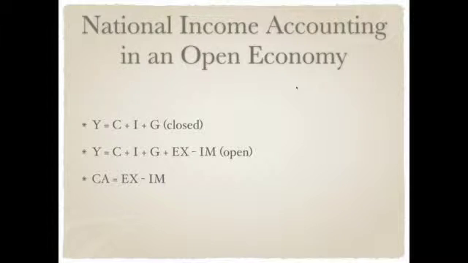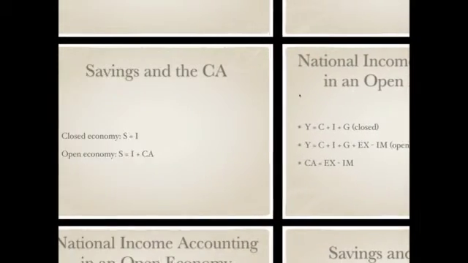And just remember that when we talk about this, the current account balance is just that when we open up the economy, it's the exports minus imports. So remember that whenever you see current account, you know that it is exports minus imports. So, for example, United States, we have a current account deficit in the United States because we import more than we export. So the current account has a negative balance associated with that in the United States. In other countries, they have a surplus. They export more than they bring in imports. So they have a current account surplus.